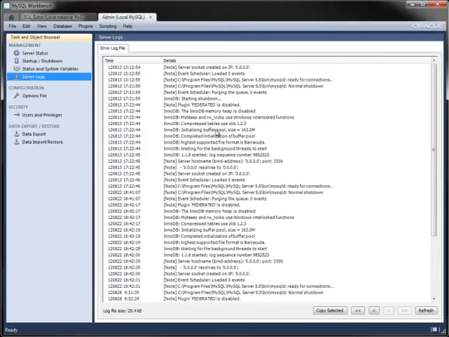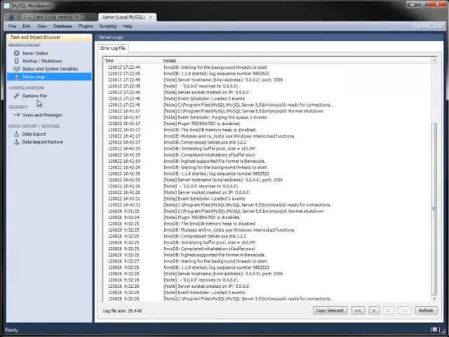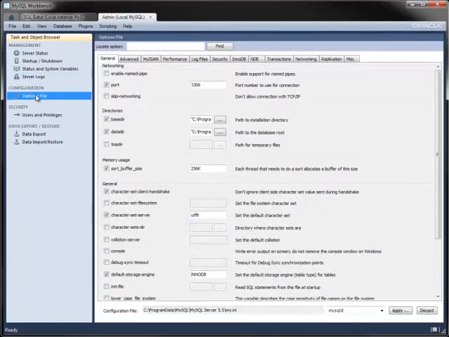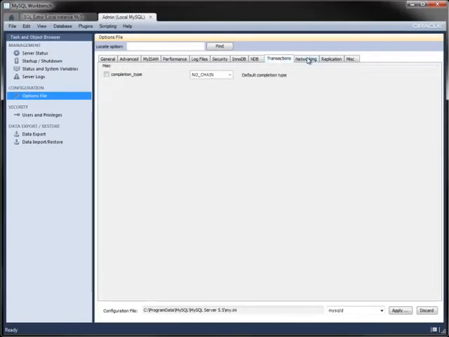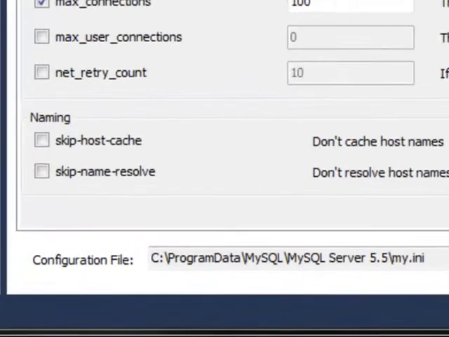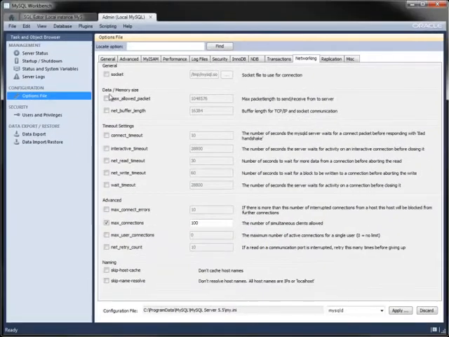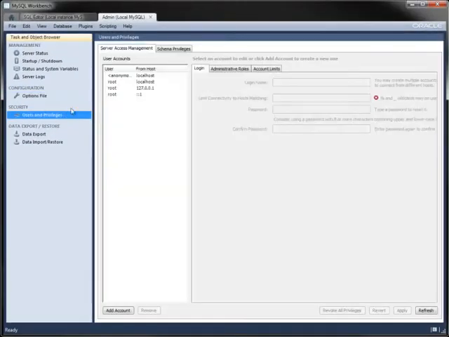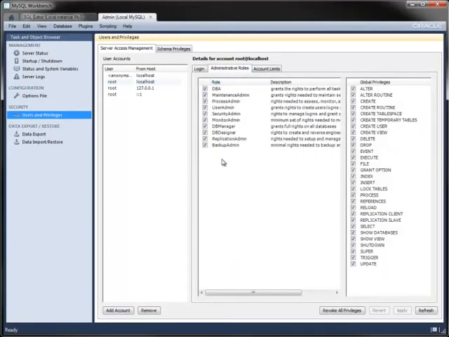You can view server log files, including error logs, binary logs, and InnoDB logs if configured, from within this window. Startup options are shown in a multi-tabbed window. The options that currently apply to the server are shown with their current values, and you can change those options within this window. They are categorized per function, and any changes you make are saved to the configuration file you specify, where they will be read the next time MySQL starts. You can configure users, their roles within the server, and other privileges.